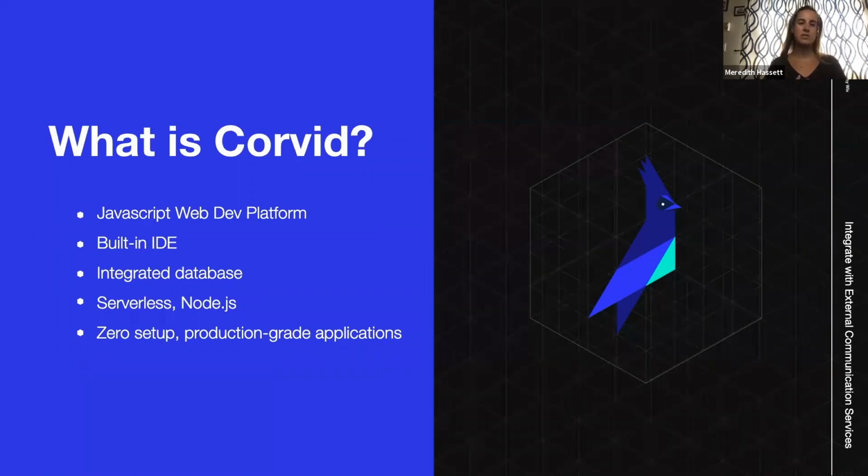You can consider the learning curve very similar to working with a new API, just reviewing the docs and figuring out the little nuances of working with that API and how to incorporate it into your site. So we'll show you a little bit about that today, but it's really easy to pick up if you have a JavaScript background. You have that built-in IDE that we've been talking about where your code is written for you right on the page.